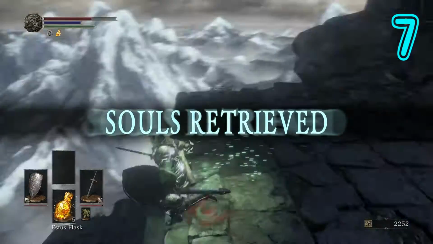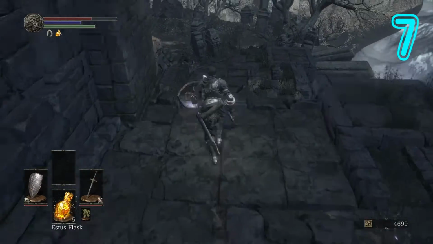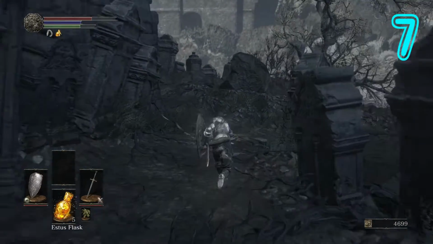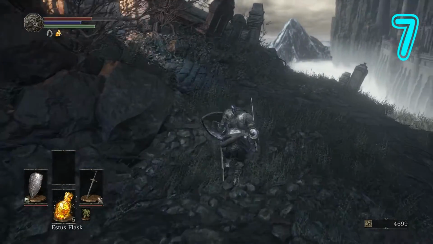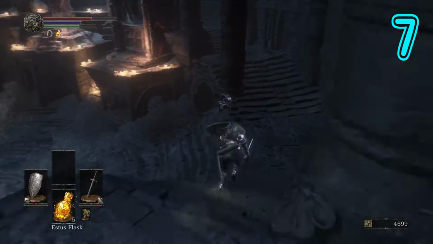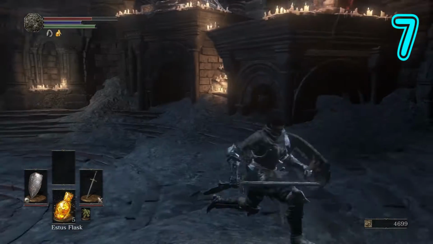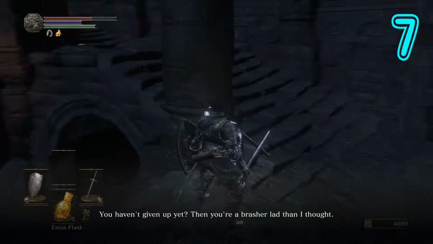But there is another weapon I do want to use on this character. And when we do get it, I will be upgrading it to +4, maybe +5, depending on how long it takes for me to get it. And I will be maining that weapon for a good majority of the game, unless I change my mind and use something else. And we are done in Firelink Shrine. There is nothing else we're here to do except talk to this guy.